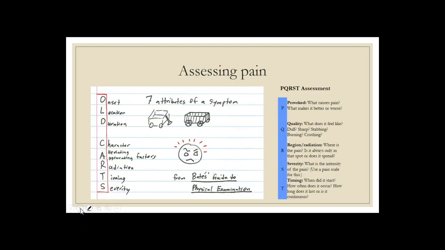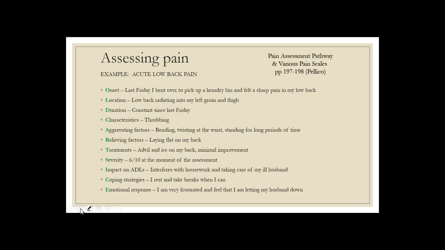Assessing pain, you should remember this from fundamentals. There are some different mnemonics. You have OLD CARTS or the PQRST assessment. Just remember your different types of assessments when you're assessing pain. A little bit more extensive than OLD CARTS is OLD CARTS ICE, which includes ICE: how it impacts a person's ADLs, how a person copes with pain, and emotional response.